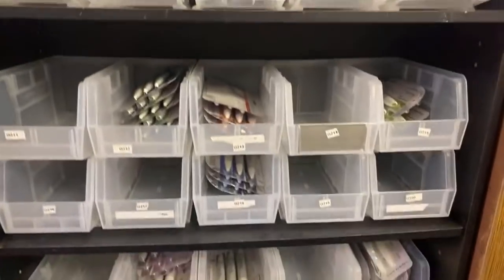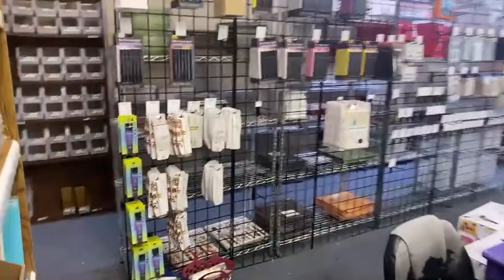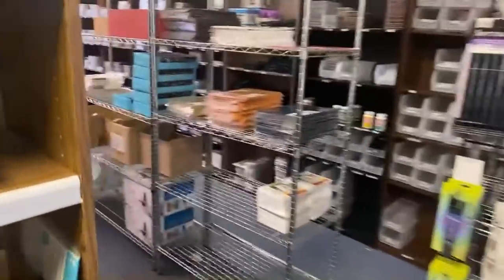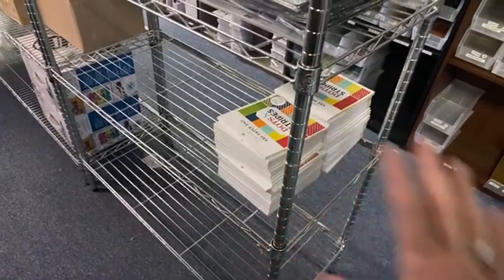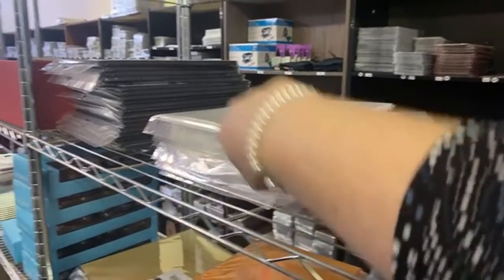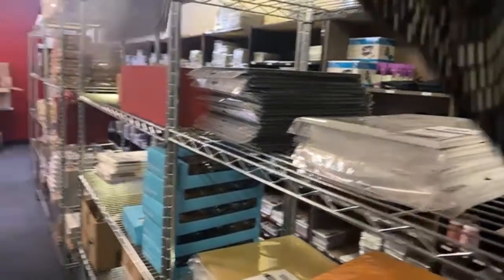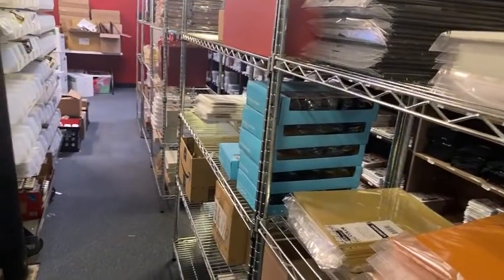Markers, grab your markers. Now's the time. At 25% off everything, it's the time for all of it. All right. I think this just came back. My dots and stripes. Y'all know I love dots and stripes, so we try to keep that. Grab your Brutus Monroe paper. Here's Alabaster, one of my very faves. What's this one? Not Your Mama's. Y'all better get some of that. That's the best stuff ever.